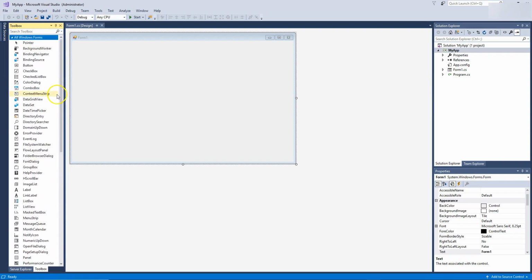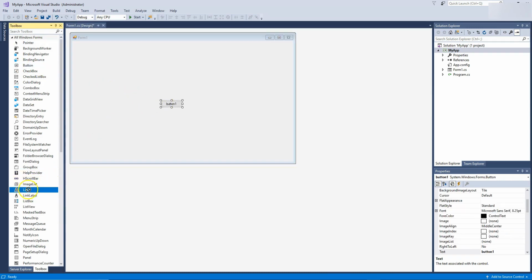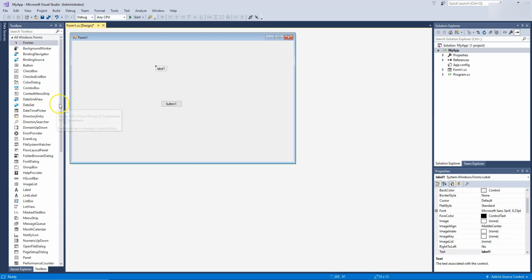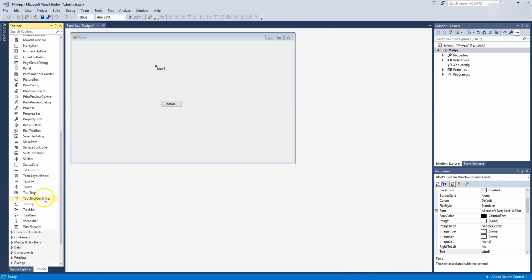So what we're going to do here is a really quick Hello World project. Let's left click, hold it, and drag it over here, create a button. And we're going to create a label. And we're going to create a text box.